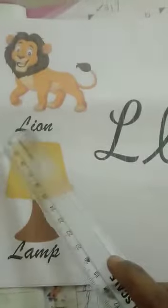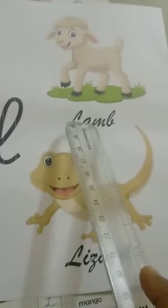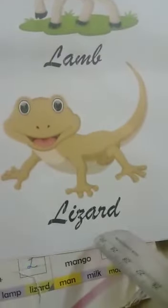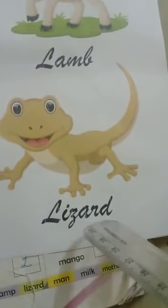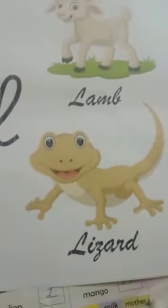Next we are going to see the alphabet L. L for lion. L I O N, lion. L for lamp. L A M P, lamp. L for lamb. L A M B, lamb. L for lizard. L I Z A R D, lizard. Lizard means palli. Yes, very good. Where does the lizard live? Lizard lives on the wall. Yes, very good.